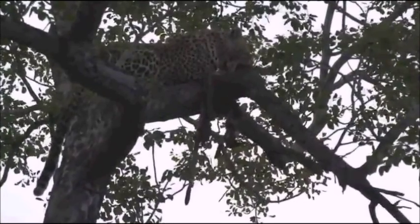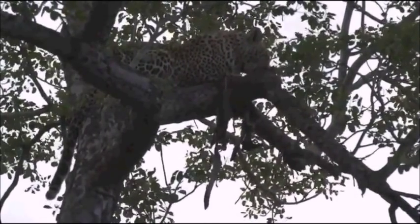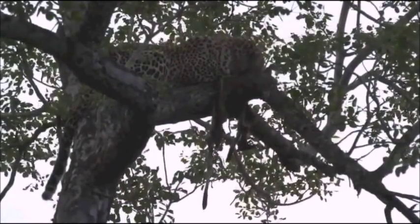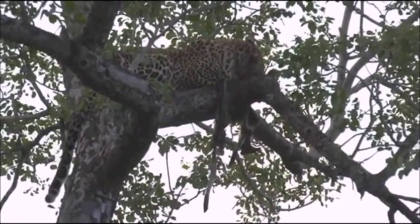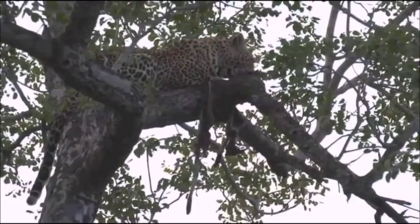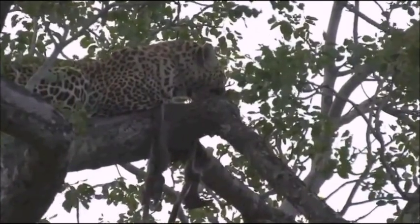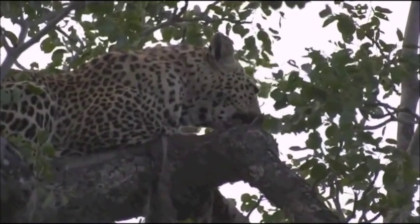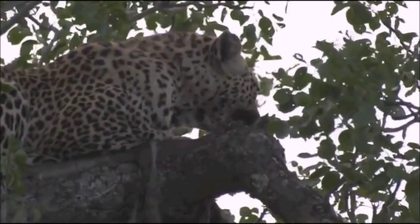And that's why lions that fall injured to buffalo or whatever it might be manage to survive and do very, very well, because their family does the hunting and they always are allowed a little bit of the meal. But if a leopard gets injured in any way, firstly, they will struggle to hunt, and secondly, they'll struggle to hoist anything up the trees. That's why if they ever are surprised on a kill on the ground, they always will move off. Initially, they might come back and secure that kill again, but initially they move off to prevent any injury or bite to the back leg or to any part that will prevent them from being able to hoist or to climb. A leopard that cannot climb is done for.